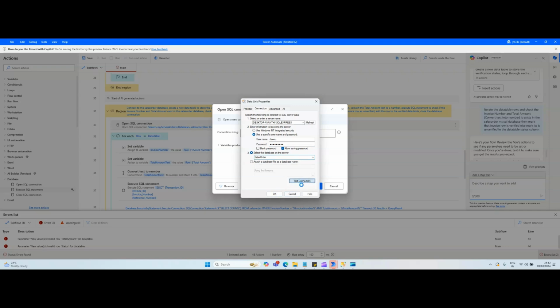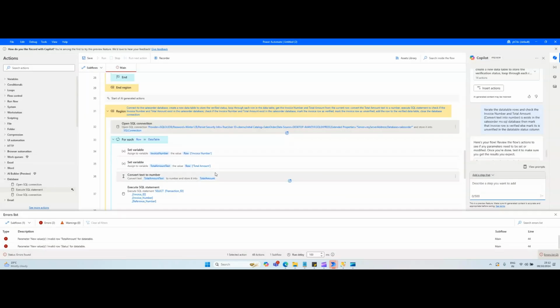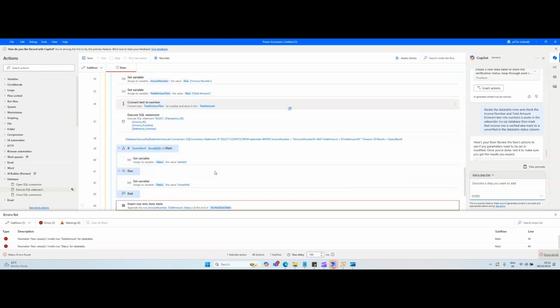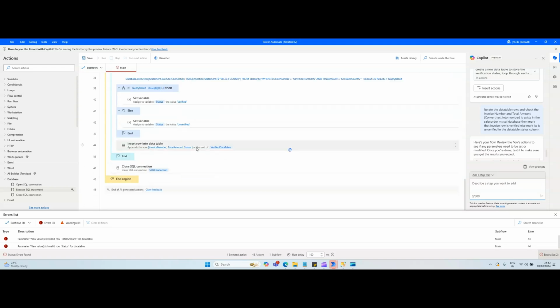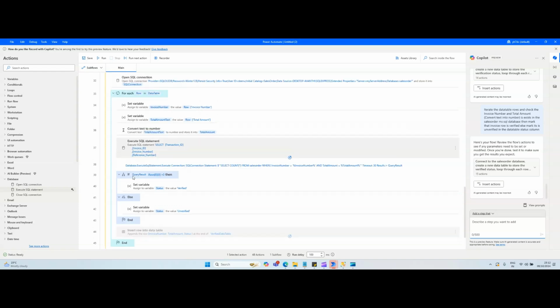I will click test connection. This is done. I click OK, then click save. So far it is good. It is showing some error on the 44th line item. For now I will just disable this. I will put the breakpoint here and run now.